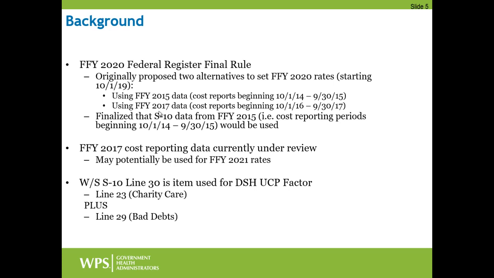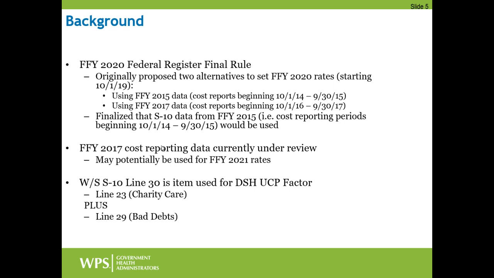Part of the reason for jumping to 2017, or at least that proposal, was that it would be the newer instructions under the cost reports. Now, the final rule, after public comment, adopted the 2015 data that were at least audited to some extent. Some of the cost reports that had the higher amounts of charity care reported, or something else was flagging out for review, hit a certain threshold. So we have the cost report periods beginning 10/1/14 through 9/30/15.